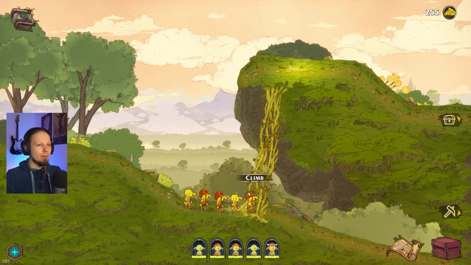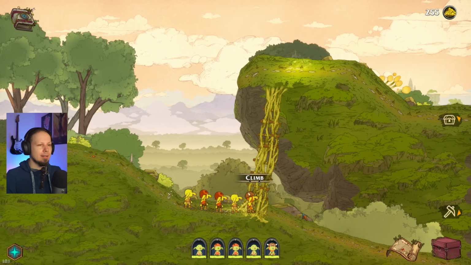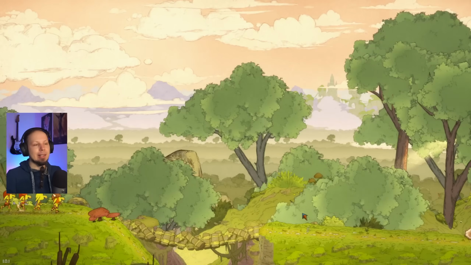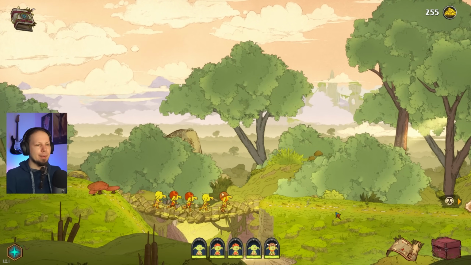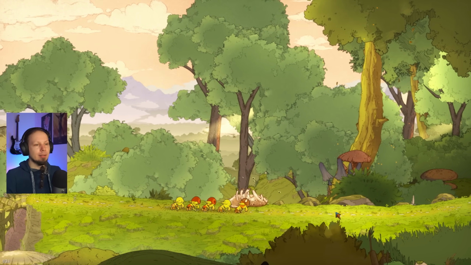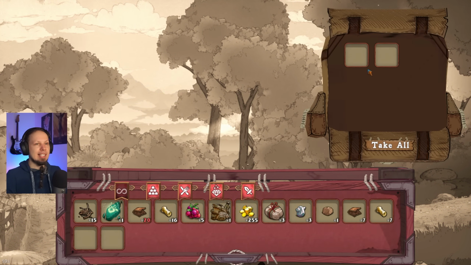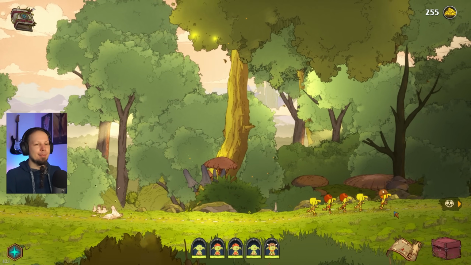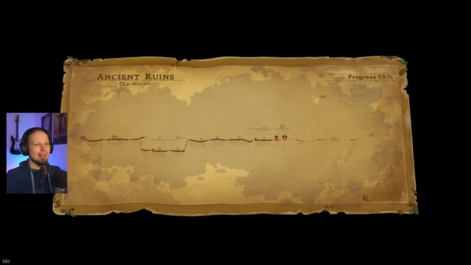Okay, another treasure or another harvest? I think I'm gonna go with harvest here, so we have enough materials to upgrade our base later. Let's do it. More bone and more leather. Good. 7 and 7, not bad. This will come in handy. But it's only 1 stack.